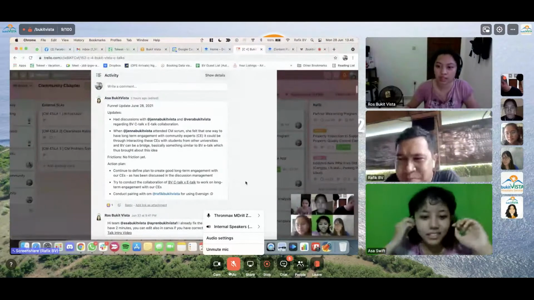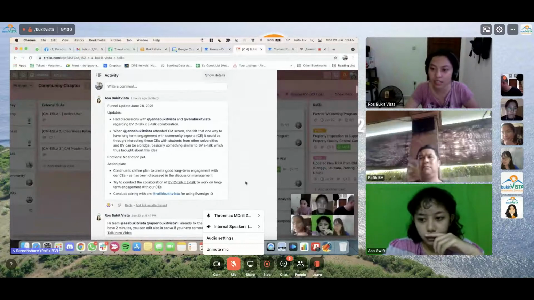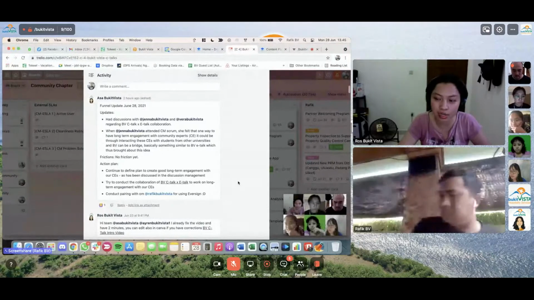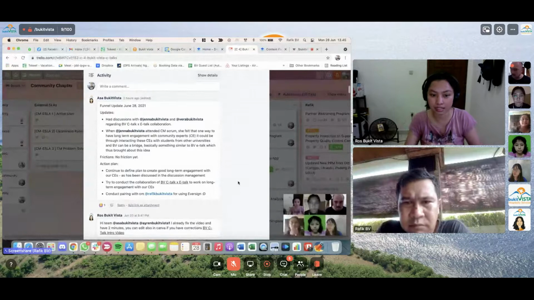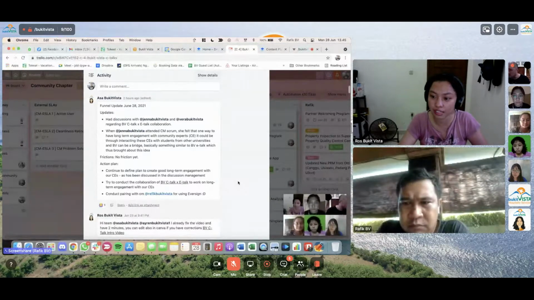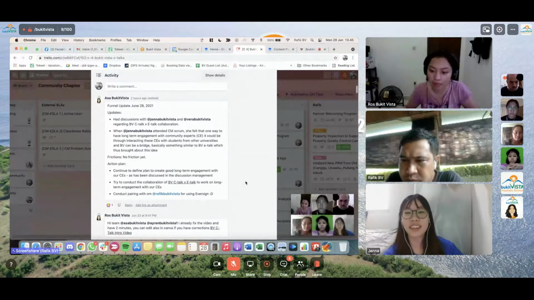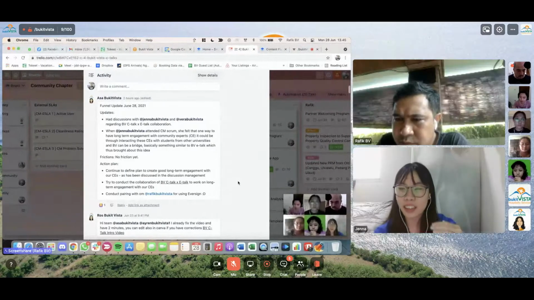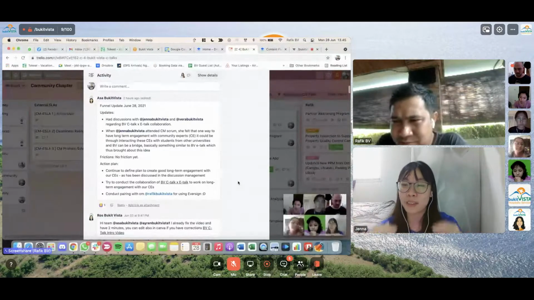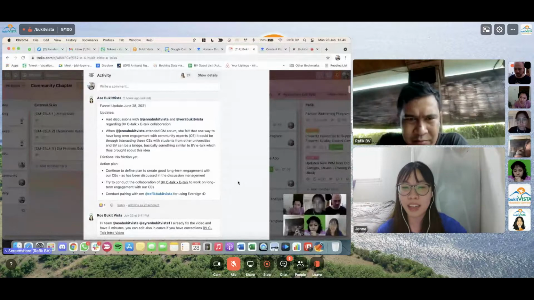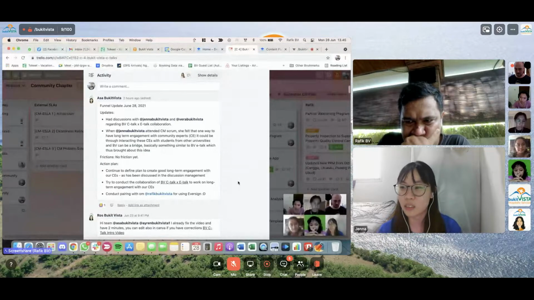Rose. Rose, okay. I just want to ask Jenna, I still didn't understand why you say that to get long-term engagement is collaboration with CE and students from other universities. Yeah, so in a way, Bukit Vista is kind of like the bridge. So we have the students here and we have the CEs here. So the bridge between them is us. There might be times where the CEs will talk up to us, and then we can bring in other universities. This is to increase long-term engagement, because it can benefit the CEs as well if they want to create awareness for what they are doing.